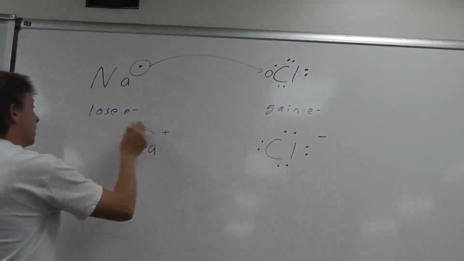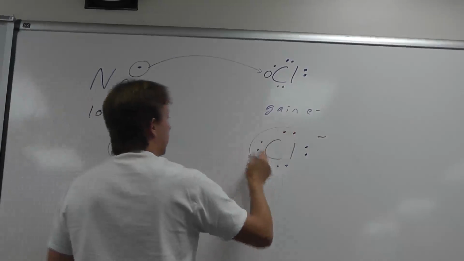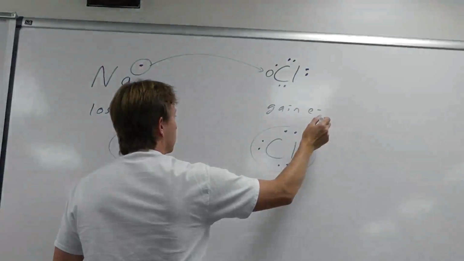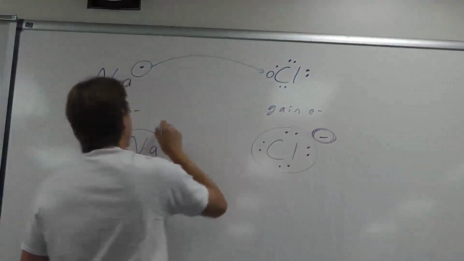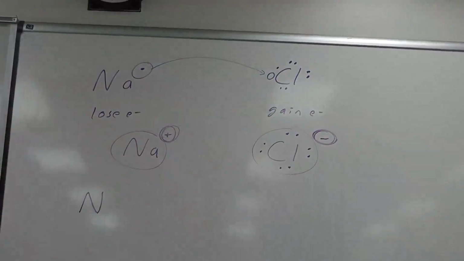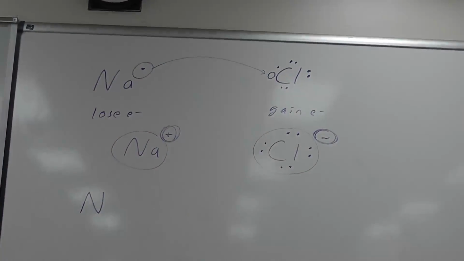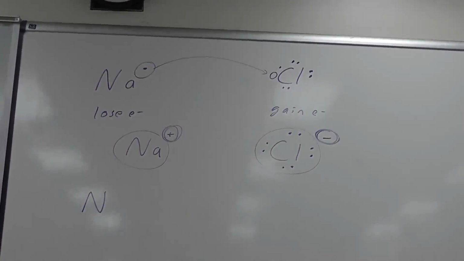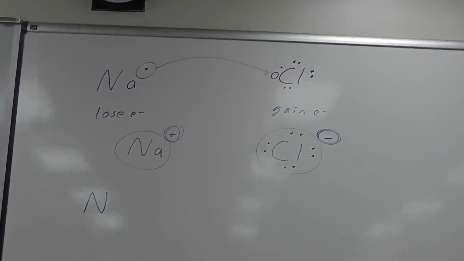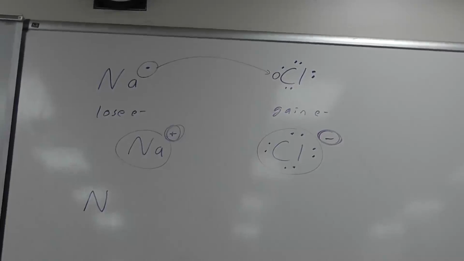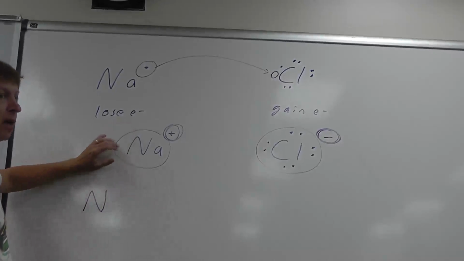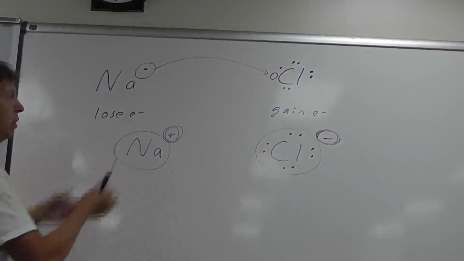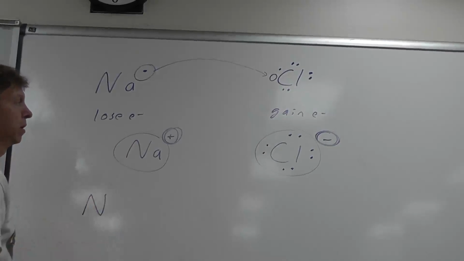And then what holds this particle in contact with this particle? Opposite charge attraction. But that's complete transfer from one to the other. Chlorine has an octet, that you can see. Sodium has an octet. You don't really see that, but it does. And that's what happens with metal-non-metal bonding.